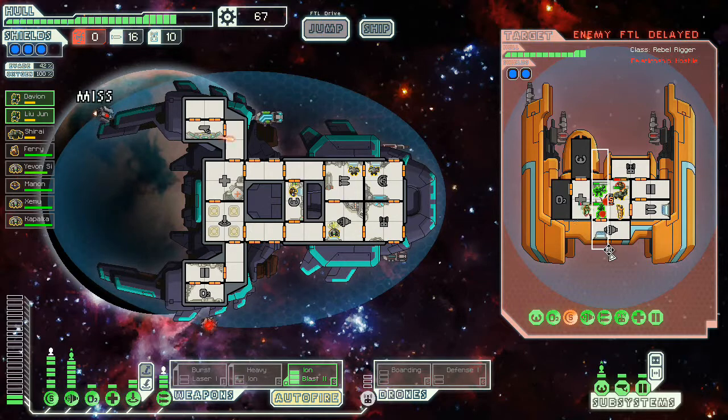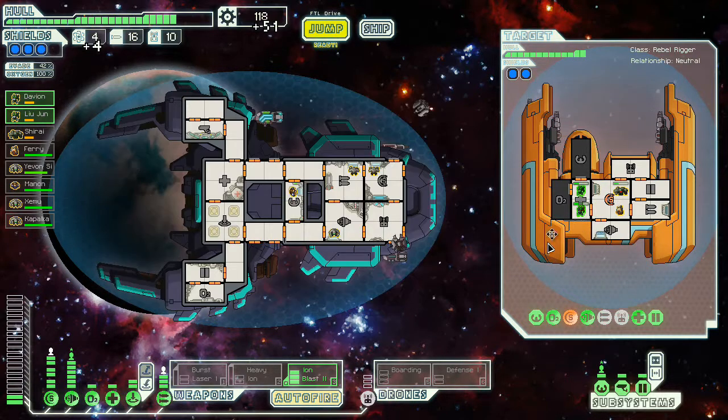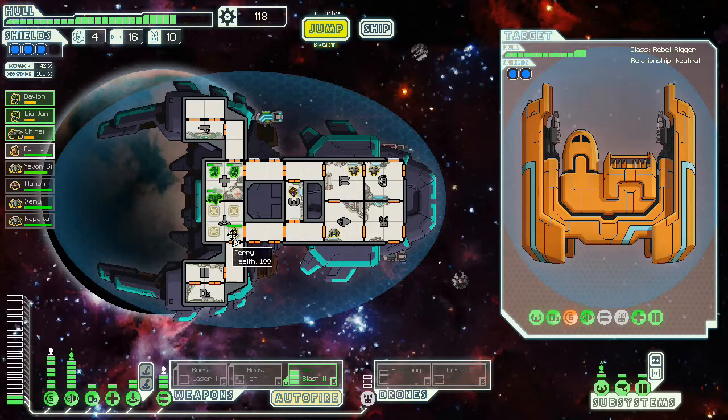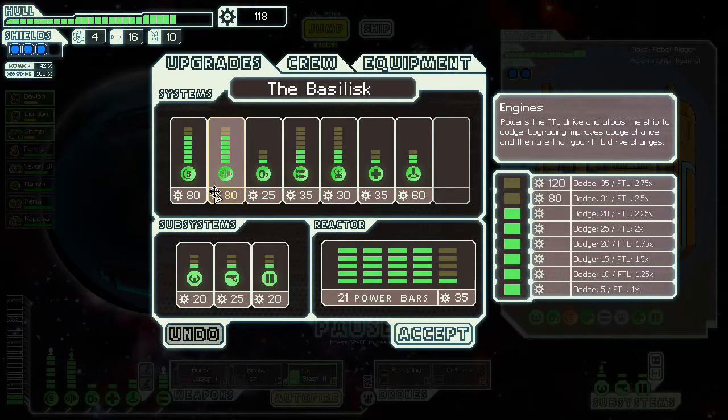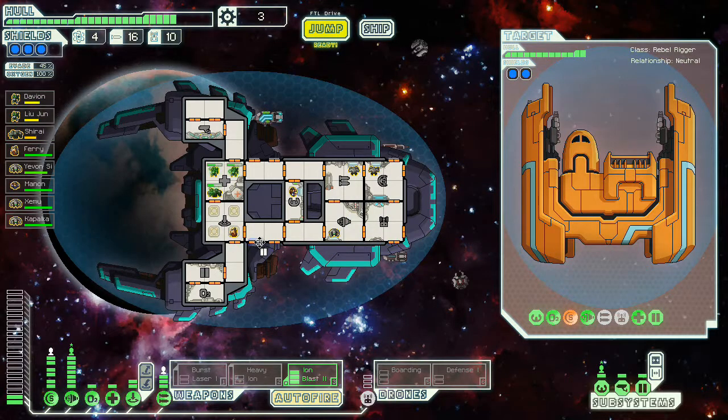Now these guys are trying to go back into their med bay to heal, but I'm going to have my Mantis waiting there for them. It's kind of like the Velociraptors in Jurassic Park. They're waiting for you. And now their entire crew is dead. And we took minimal damage. Let's go ahead and upgrade our engines again. So we currently have a 45% dodge chance. And max is 55%, so we're doing pretty good here.